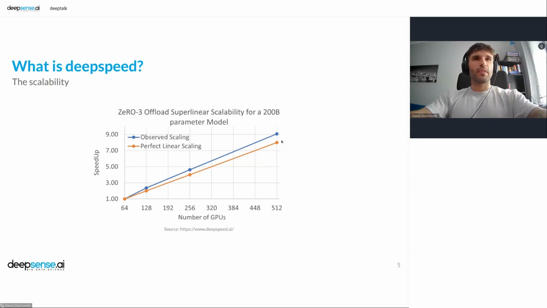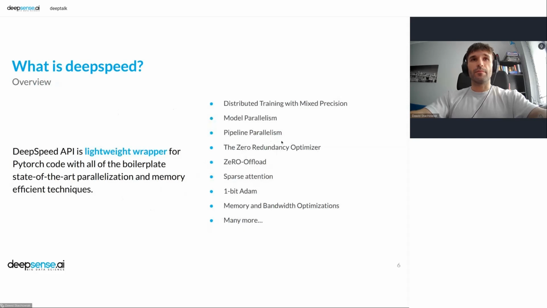So summarizing, deepspeed is a very minimalistic wrapper for PyTorch code, and it allows us to use state-of-the-art methods of optimization and parallelization.